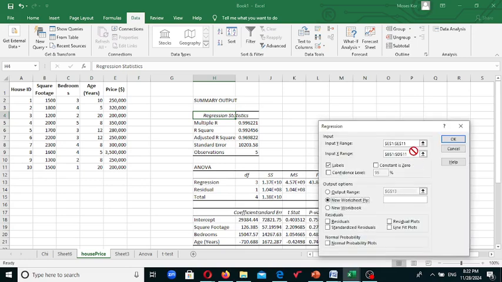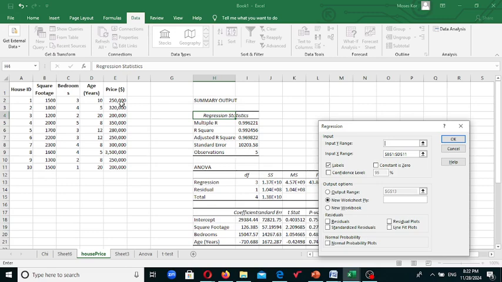So you select the data set, you select your input range X. Here we are asking whether these three, the size of the house, the number of bedrooms, and how old the house is, affect the price. So our dependent variable is the price.